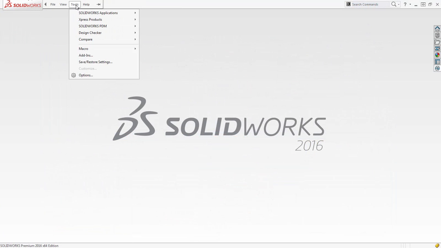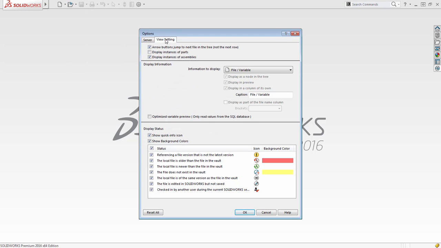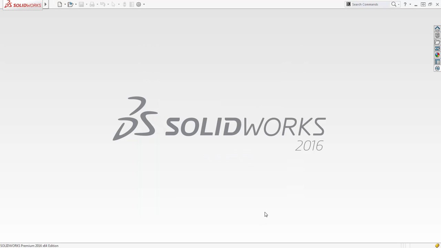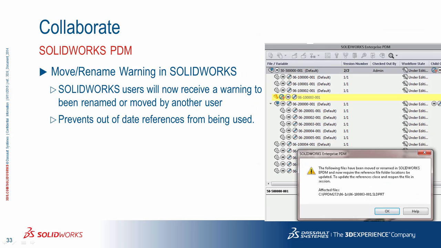The SolidWorks PDM add-in now allows individual checkbox control of the quick info icons, as opposed to a single check that turns them all off. For instance, you may want to turn off the pencil icon indicating that a file has been edited but not saved. In SolidWorks 2015, if you had an assembly in the local cache or open in SolidWorks and someone else renamed or moved a file, the user had to manually check the PDM task pane to see if there are any of these warnings identified with the quick info icon. If you weren't looking out for this, you wouldn't know that the file was renamed and would be opening the locally cached file. In 2016, the SolidWorks PDM add-in warns you if another user moves or renames a file, preventing out-of-date references from being used.